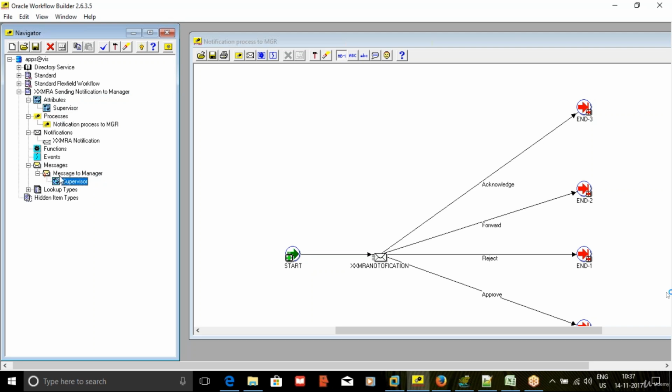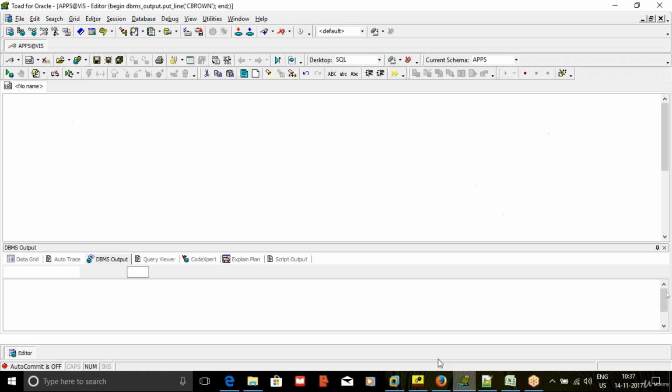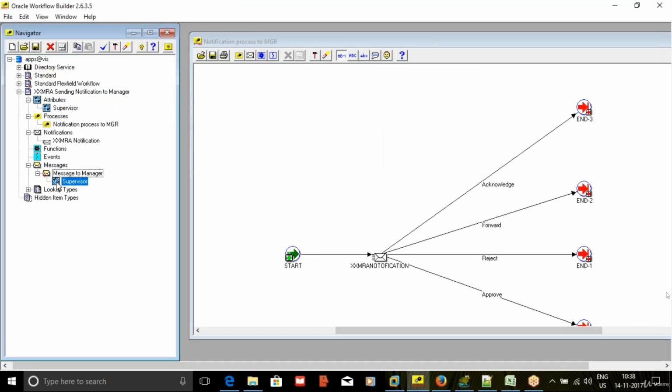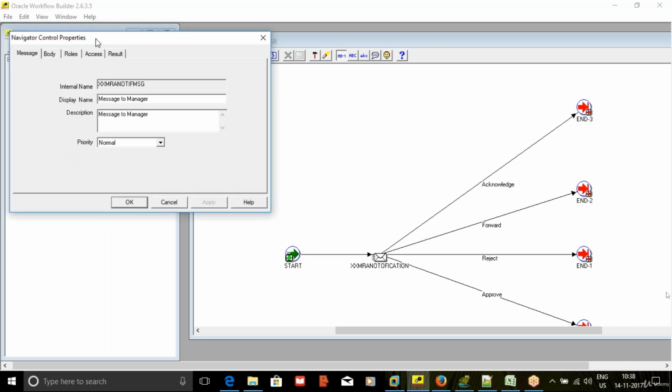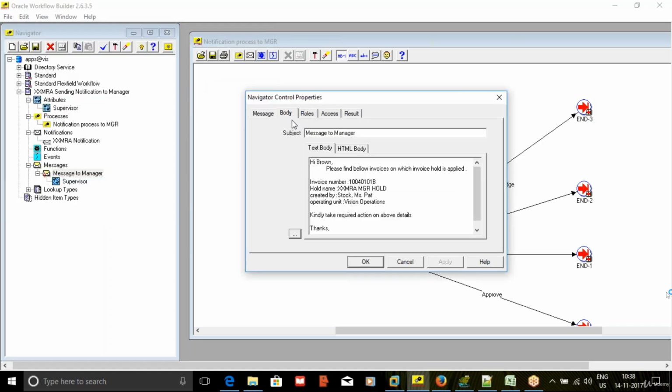That means your variable can be accessed through this particular message. When you want to access a variable in RDF reports, we have two types of user parameter: one is lexical parameter, another one is bind parameter. Here, for accessing a variable in a notification or anywhere, we will be using the ampersand. Go to body.